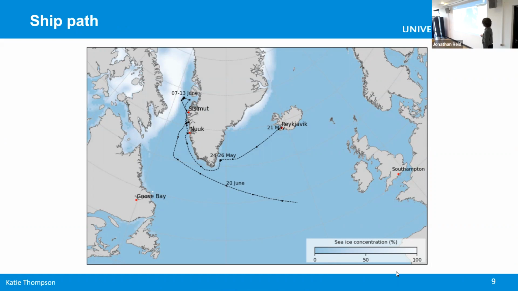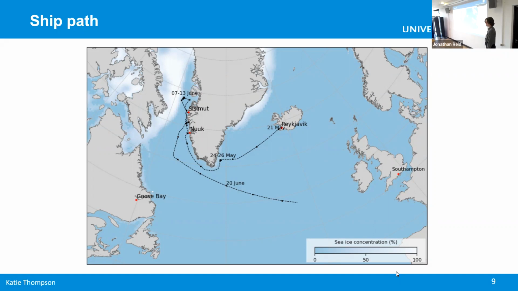This stop was kind of unplanned. It was partly because there was a storm, but we were able to get some really good measurements there. Then we went round, we stopped at Newark in another fjord, and then up near Sissumet, before spending some time at the sea ice edge to get some more pristine background measurements, which was of interest to everyone on board. And then we eventually made our way back down, and this doesn't come to an end, but we did end up coming back to Southampton.